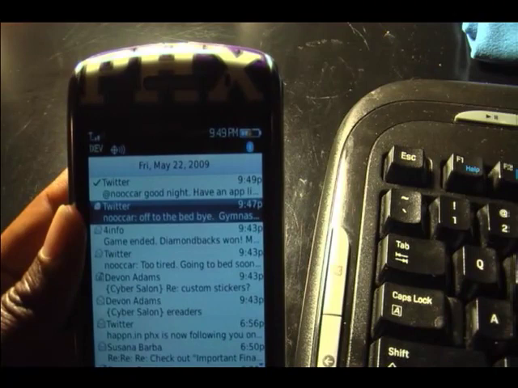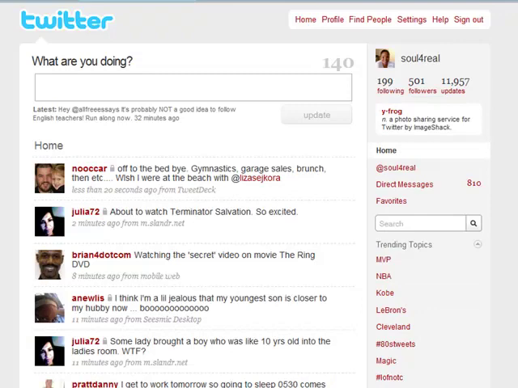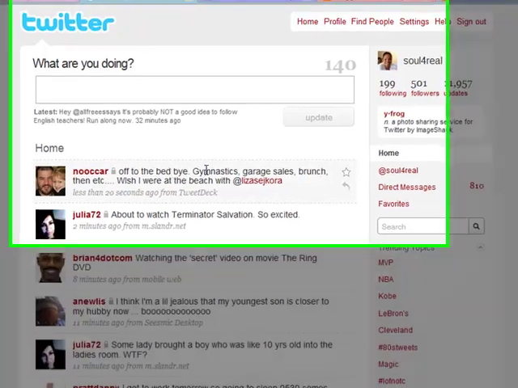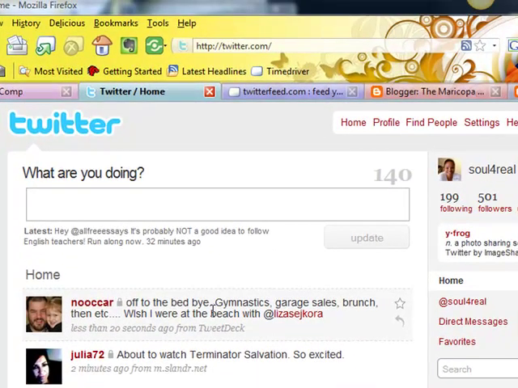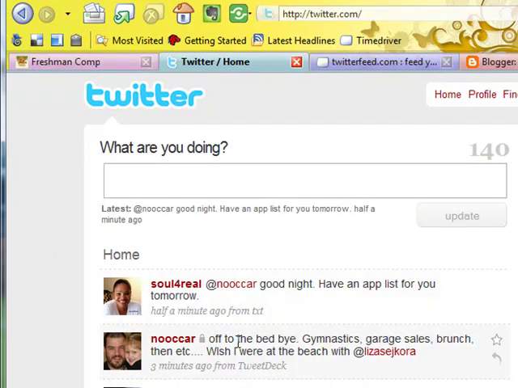So let's go back to the web and see how both of these messages show up on the web. Okay, so now we're back on the web, and you can see that New Car's message shows up here, where it talks about being off to bed. And if I refresh this page, the message that I sent should show up as well. So there's my message right there. And if New Car is following me on his cell phone, he'll get a text message from me as well. So we could go back and forth to each other that way. Now, if I left off his name, the @newcar part, then this would just be a general message, and anybody would be able to see it, just as you can see it anyway. Okay, but it wouldn't go directly to New Car.